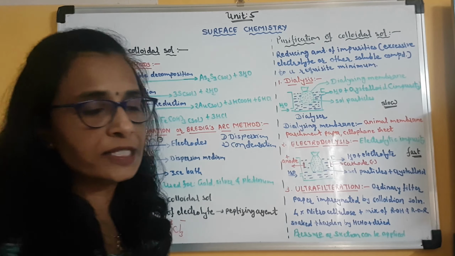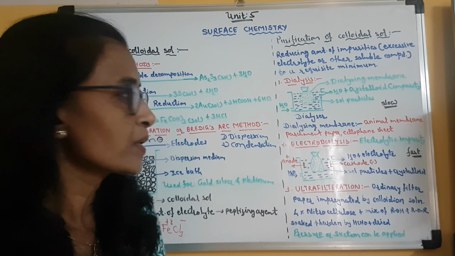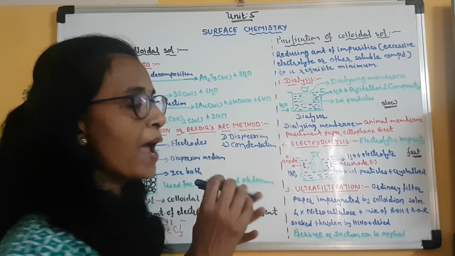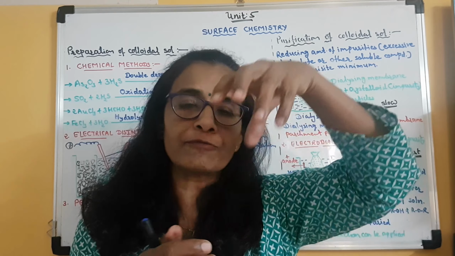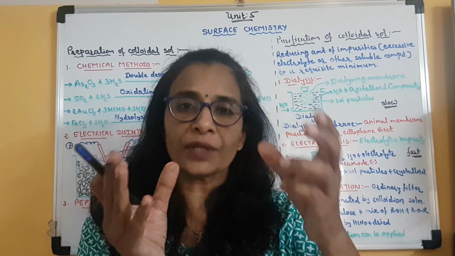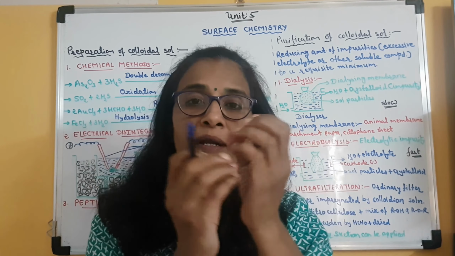First is dialysis. This is a very simple technique. In this technique, this type of bag is taken. For example, suppose we have a polythene bag, and in that polythene bag we put something, and then we tie it with a thread or rubber band. That type of arrangement is there. Now this is not an ordinary bag or polythene bag. This bag is made up of a special type of membrane.